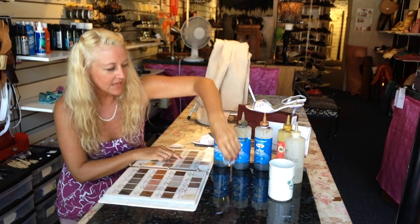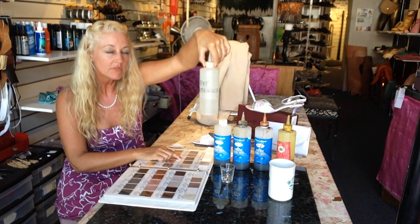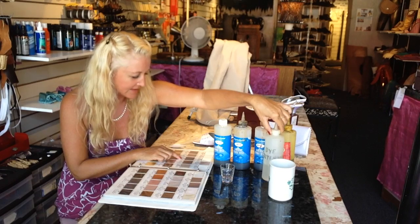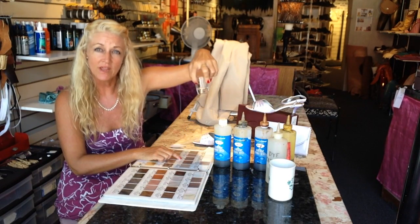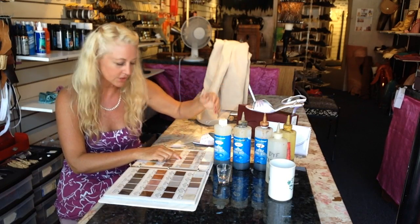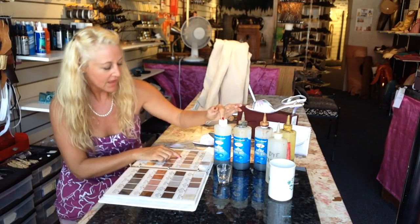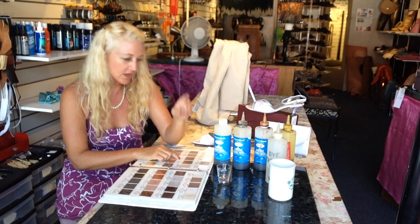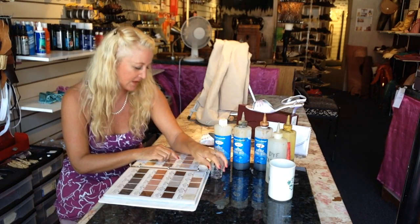Then it's telling me to add a little bit of this dye extender, which actually just lightens things. It's a clear. And that's going to go to the letter A. So almost halfway is going to be this lighter, just a lightening solution. Then we're going to take the color 15 and take that up to the top. That's what it's telling me, so put it up to that top line.